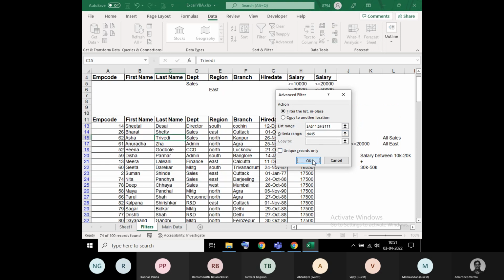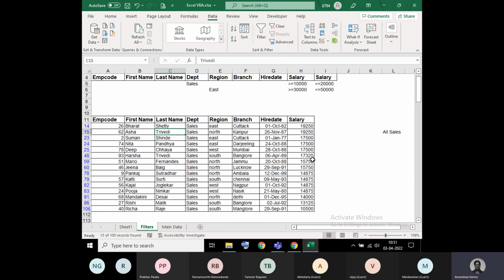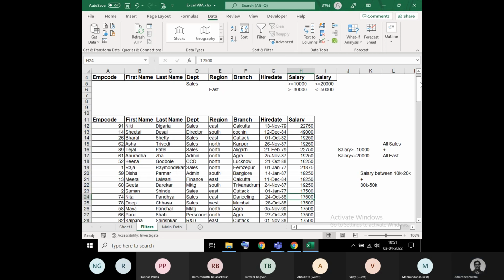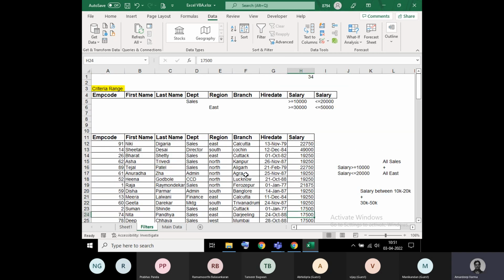So it is giving me 15 records. So you can see all the sales records where the salary is between 10K to 20K. So this way you can put the conditions on different rows or columns and get the result that you want.